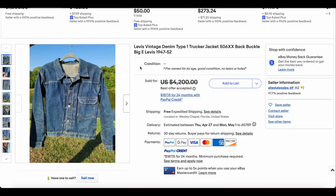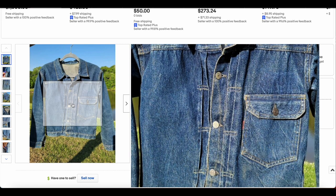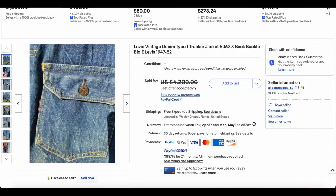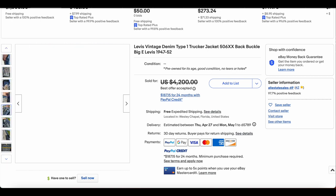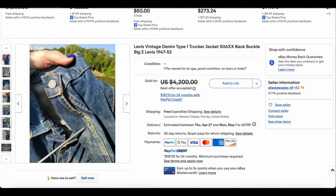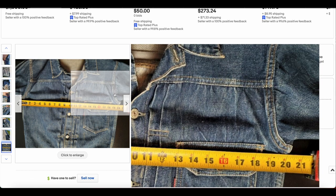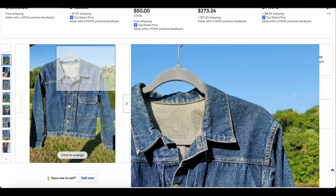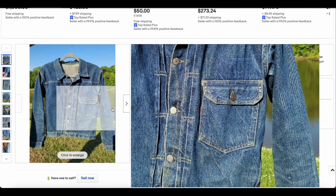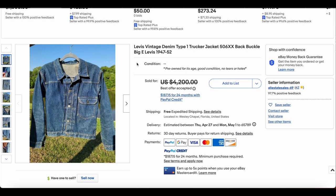Then at number 1 — of course it is — it's going to be a Type 1. This is just not that uncommon to see. We have a pretty nice and beautiful Type 1 here. There's the one pocket with the flap; this is on the latter half of that Type 1 era. Looks like it's in great condition. The size here is going to really make a difference — it is a bigger size, size 40. Not the biggest of sizes, but we're looking at about 40 across the chest, which is a good deal. Really nice Type 1 denim trucker jacket. This one sold for $3,100.